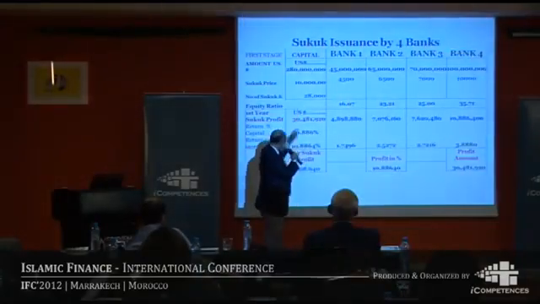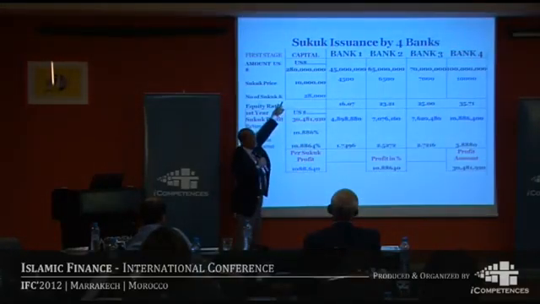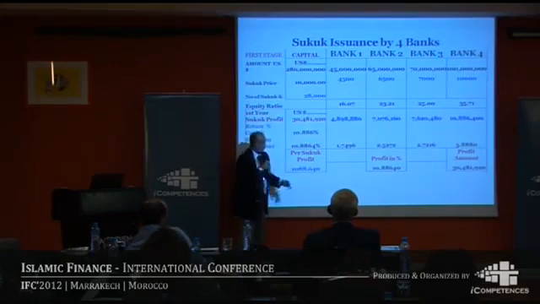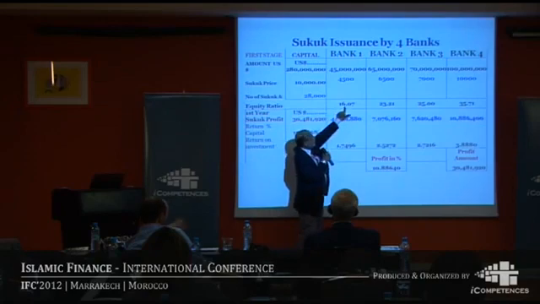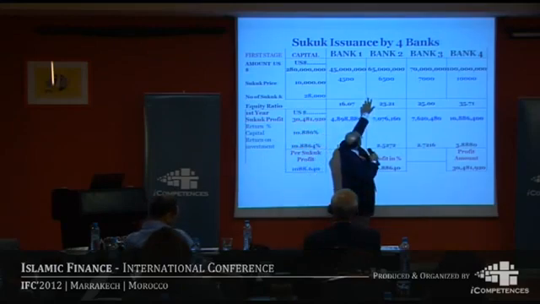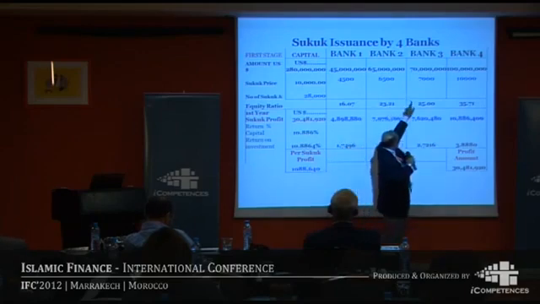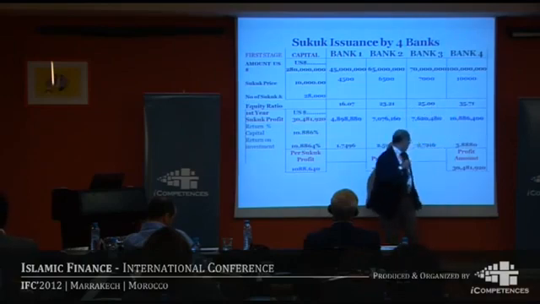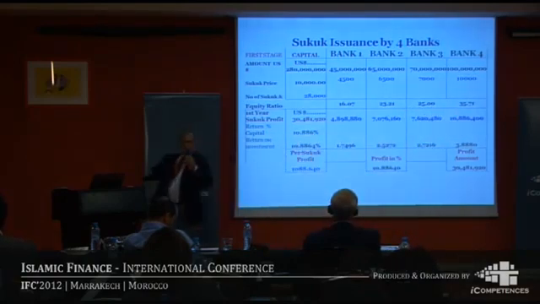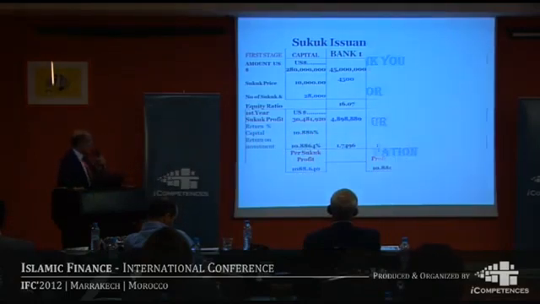Now the $30.48 million is divided by the number of sukuk, giving the per sukuk profit. On a $10,000 value sukuk, the profitability was 1088.64. As a result, you can very well see the first bank, having a 16.07 ratio, got 4.8 million. The second bank, 65 million, a 23% ratio, got 7.076. The third bank was 70 million, 25%, so they got 7.6, and the last bank got 10.86 million. They all got profit according to the ratio of investment.